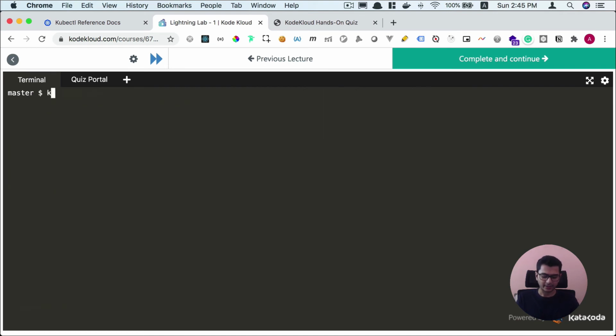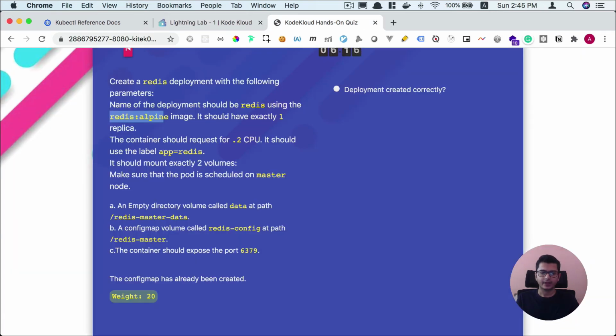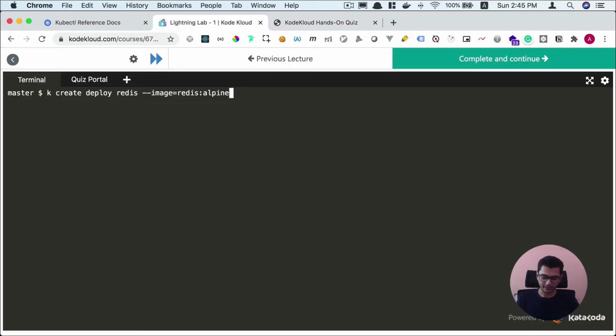Clear the screen. Okay, create deploy Redis image equal to Redis Alpine, and should have exactly 1 replica. So let's just dry run so we can add the resources. Client o YAML.